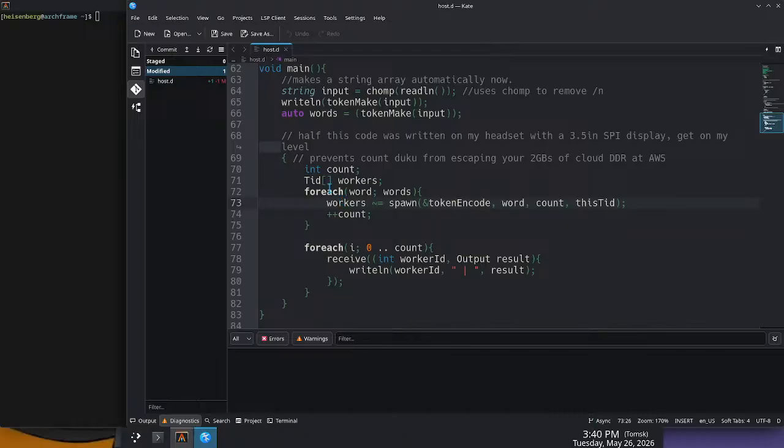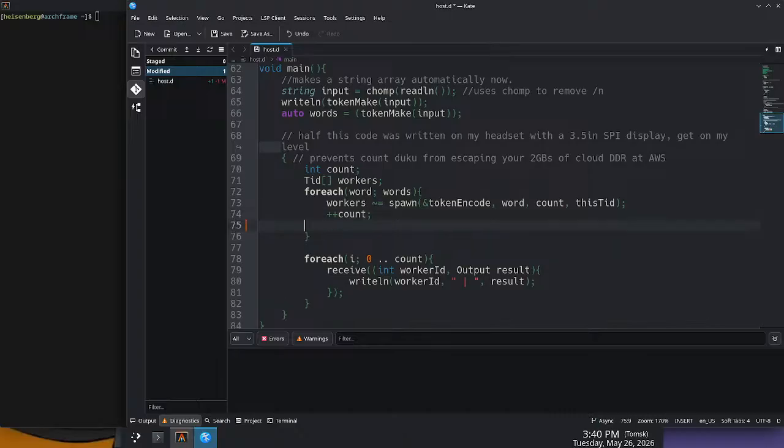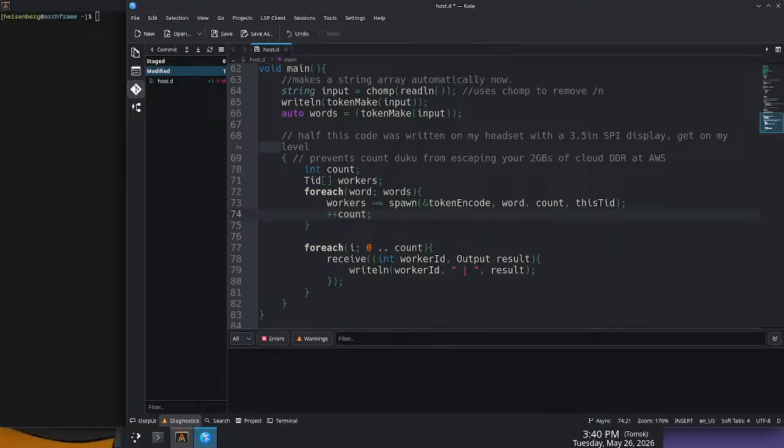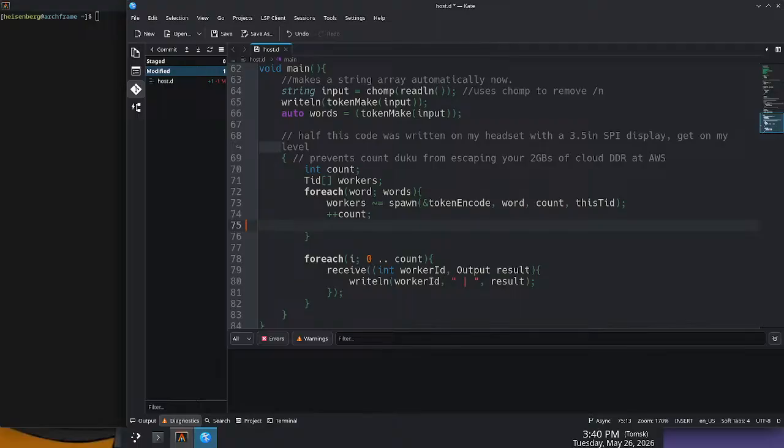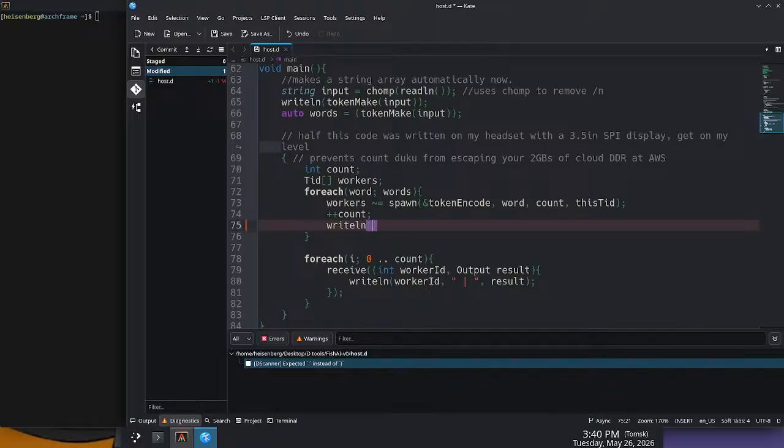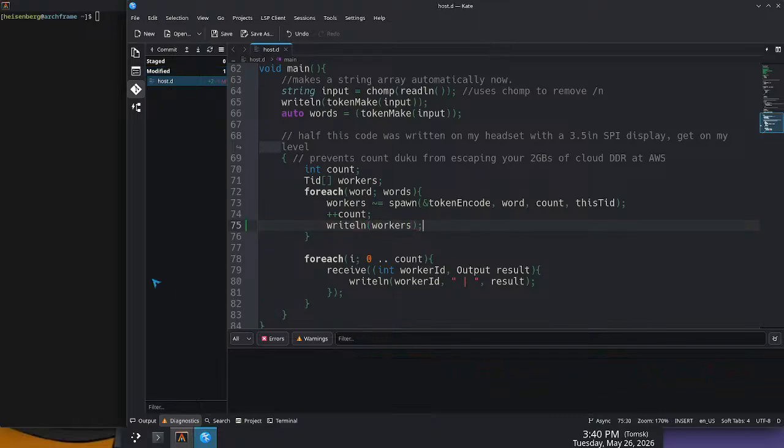So that means workers should track workers, right? So what I guess I should do is put a test line in to test out if workers is actually being generated. I don't remember if we have to call that as an array or what. I'm pretty sure we don't have to.